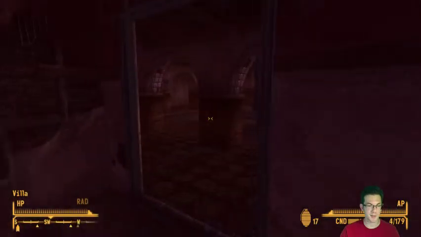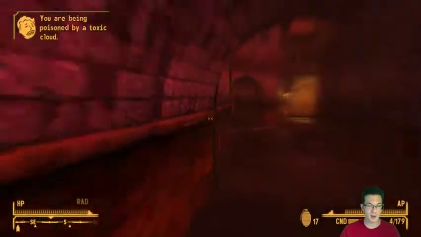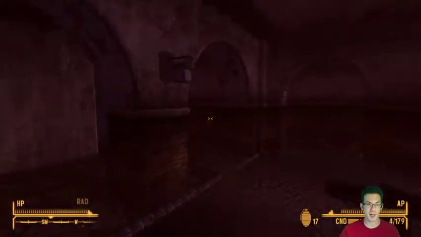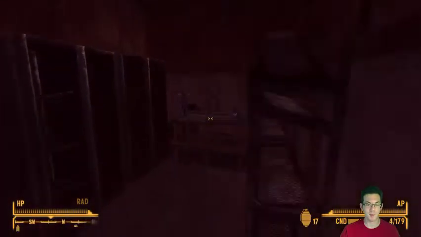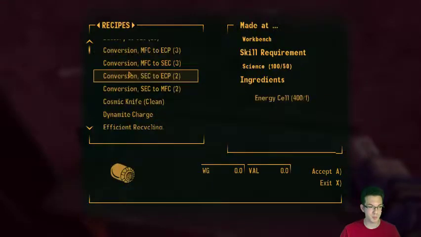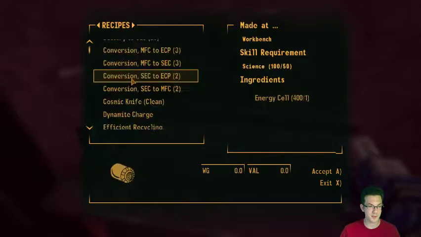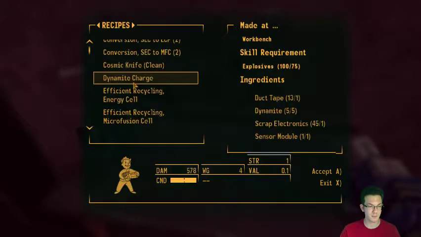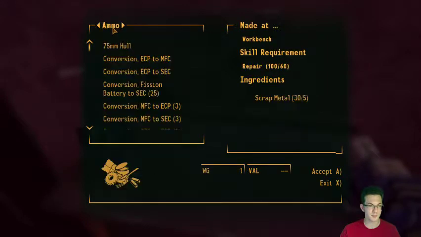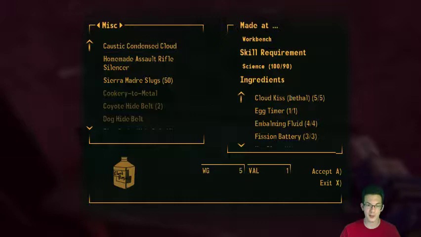Basically, I guess the theory behind this is that you're trying to make the most condensed version of the cloud that you can possibly make, using the embalming fluid as a catalyst. So we should be able to make... oops, it starts with a C, doesn't it? Wait, do I still not have enough? Damn it, did I forget something? There it is, caustic condensed cloud.